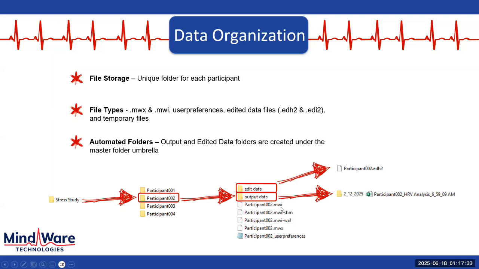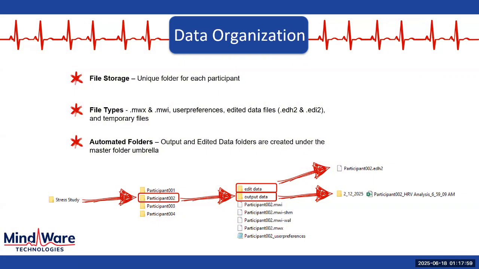As far as different file structures, every time we acquire data with BioLab, with our system, you're going to have two files that are created. One is the MWI, that's an index file. That's the actual file we're going to load and do analysis on. And we have the MWX, which is a raw data file. So these two MWI and MWX files are really companion files. They should always stay together. If you're going to send data to somebody, certainly send both.